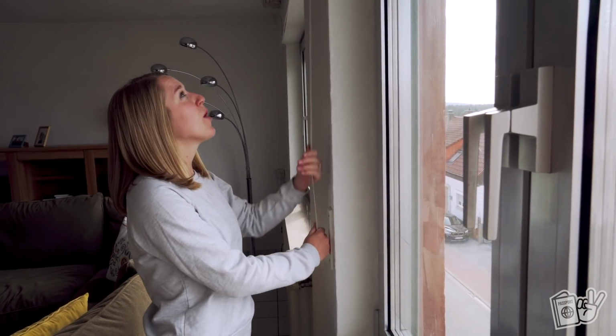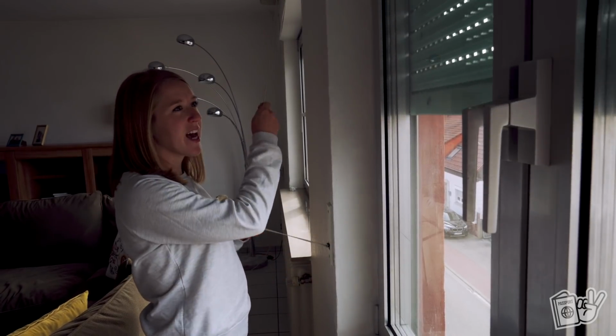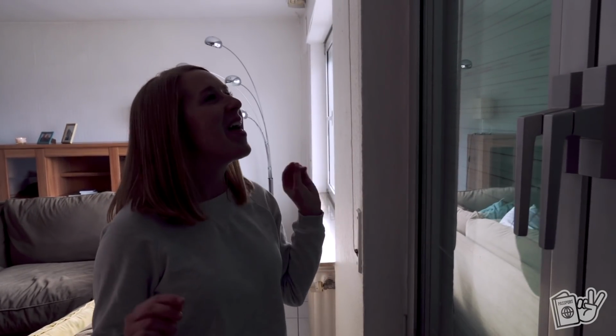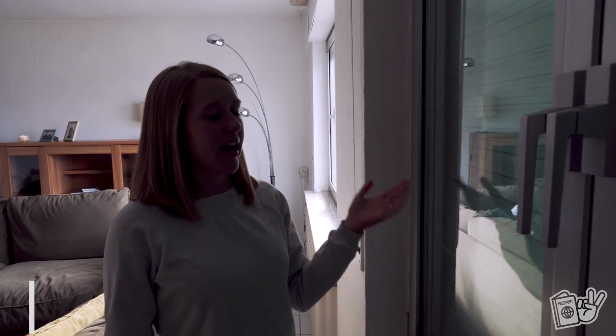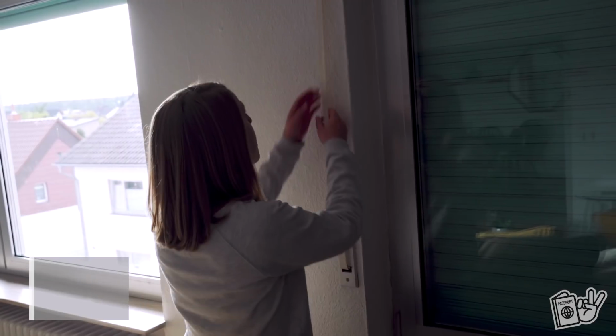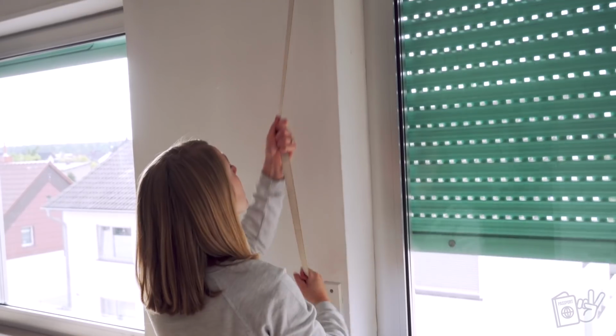And so you get your rope, and there's a little break at the bottom, but you can lower your shade just from inside, and you can lower it partly. It leaves a little space where some light can come through, or you can lower it all the way completely down. And we like it like this when we're sleeping, because then it acts as a really great blackout shade, and so it's so dark in our room when we sleep. But this also I think is great as a protection against weather. So I'm sure that is a main purpose of this also. So I really like that. So then you just open it back up by pulling your rope.